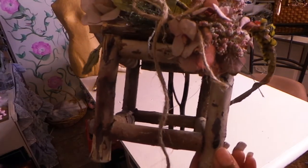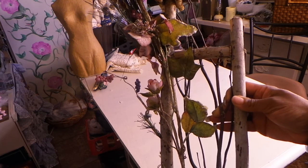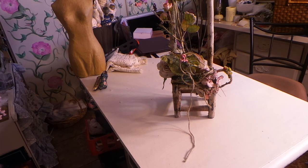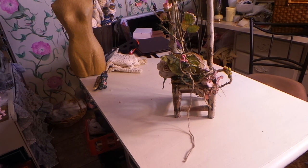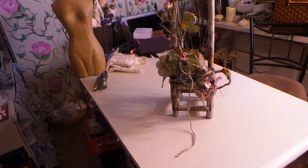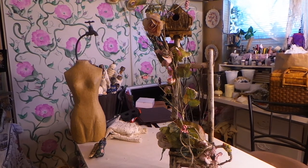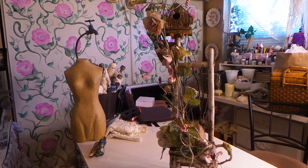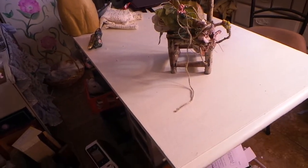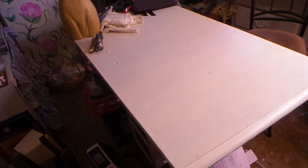I got this sitting next to a trash can. It's a chair. There's the bottom and the chair part, and as you go up there's the top of the chair. It's already kind of decorated - I love the little birdhouse at the top. I kind of like the way it's decorated, and I'm probably just going to alter it a little bit. But I thought that was just awesome, especially for free.